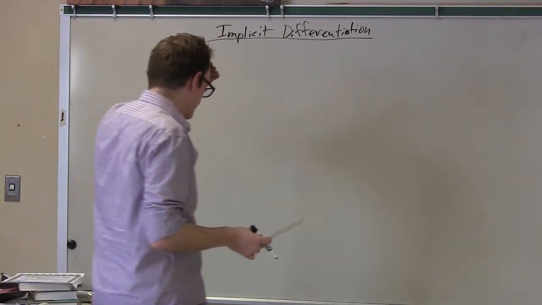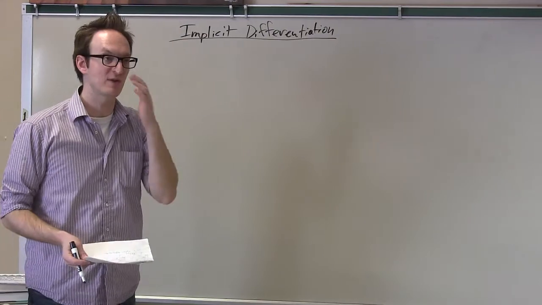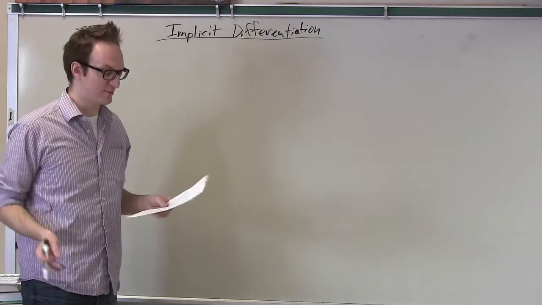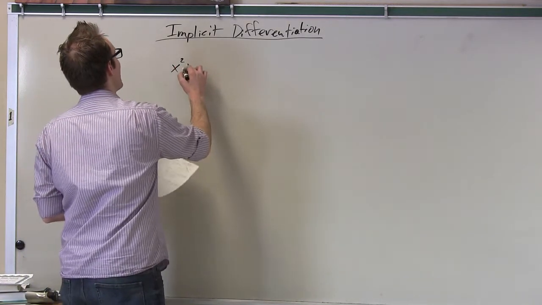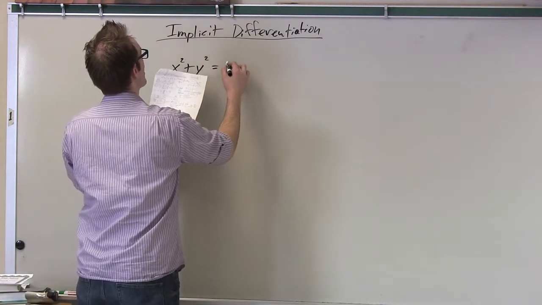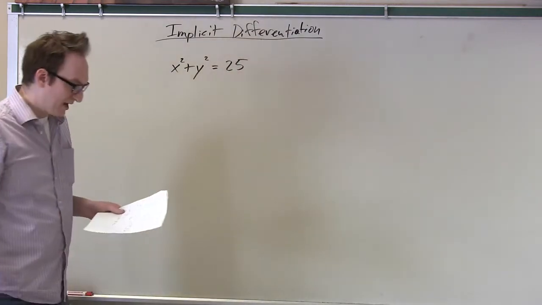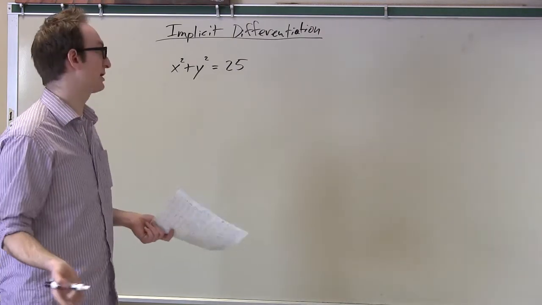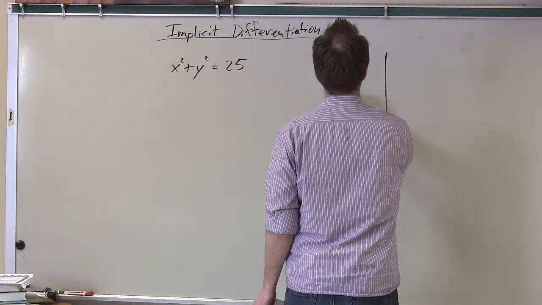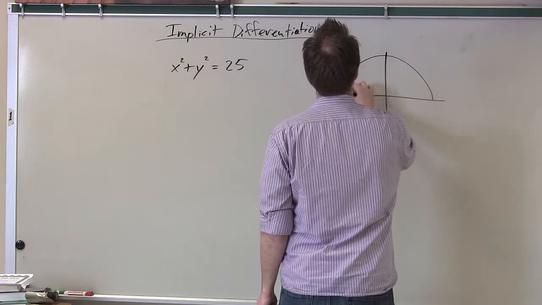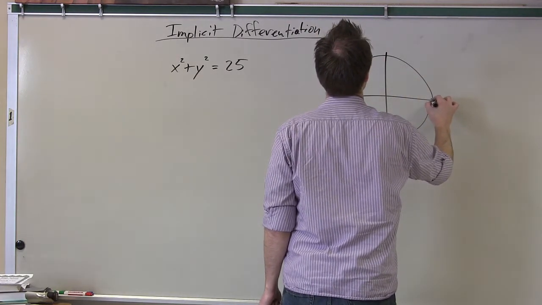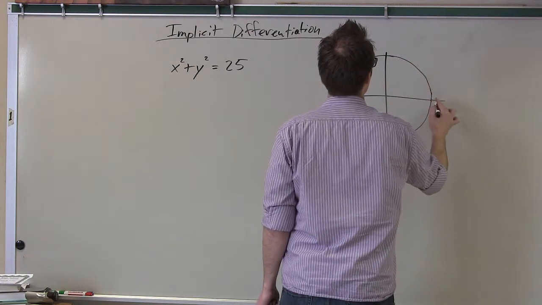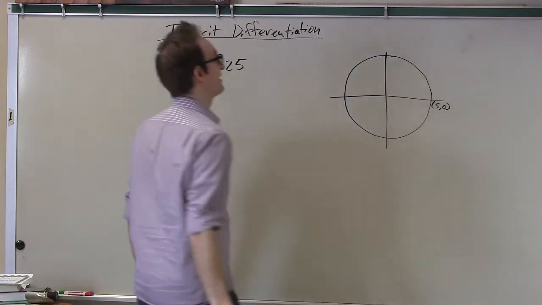So, all right, up to this point, we've been very formal with everything. I've given you functions and I've asked you for their derivatives. But now, suddenly, I'm not going to give you functions anymore. I'm going to give you relations. So take x squared plus y squared equals 25. Okay, I picked this example because this is just a circle. So the fact that this is a circle means I can talk about this pretty intelligently, and I know what points satisfy this relation. It's all the points on a circle of radius 5.